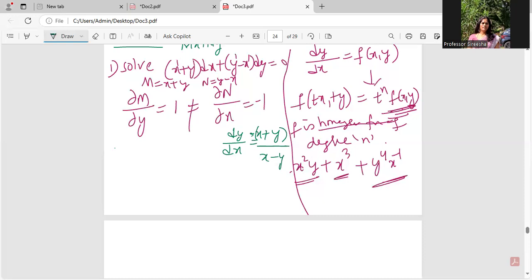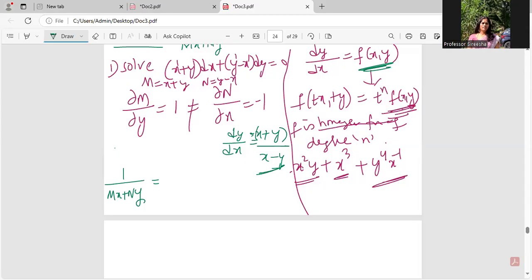Is that fine? Okay, now this is the function f(x, y) about which I was talking. It's homogeneous. So what do I do? 1/(Mx + Ny) would be my short integrating factor. What's an integrating factor? Multiplying the whole equation with this integrating factor, I can make this equation exact.